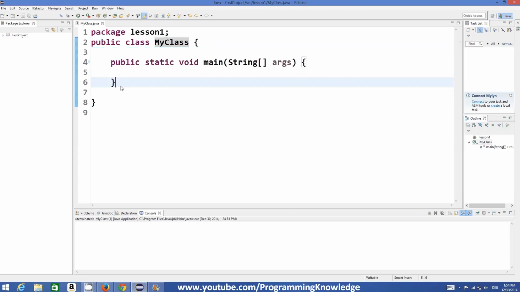So let's see how we can define a new class and how we can use it with our main class, which is my class. For example, we want to make some student data structure, and for that we will make a class. Just go to your project if you are using Eclipse and go to the package you have made.